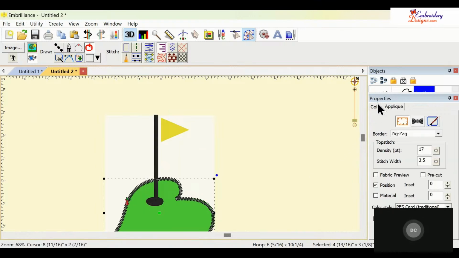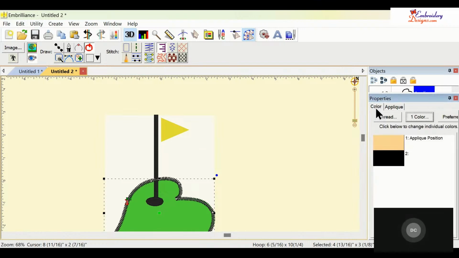Let's come over here to our properties window, click on the color tab, click on the black color chip or whatever color you want to change. You see I've got my applique position and my applique color. Let's see if we can, oh, here's a nice green.